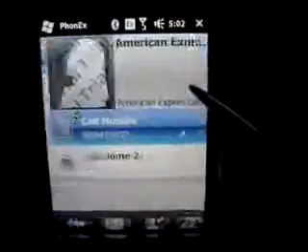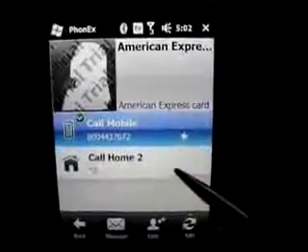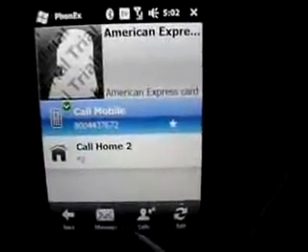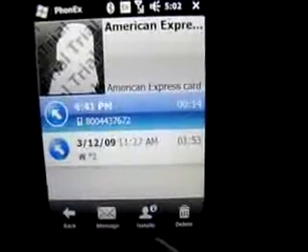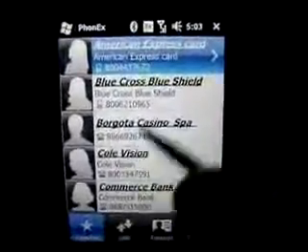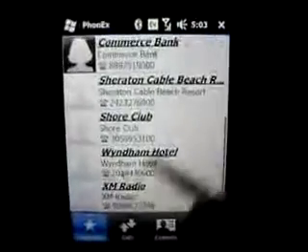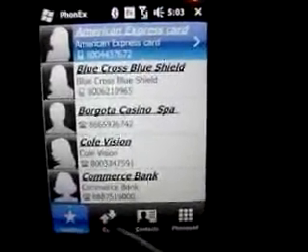Basically here would be your favorites, where you can list different favorites. Clicking on here would give you additional information on the number that star represents that is a favorite. You can message the person. You could see what calls there were to that, as far as call history. Delete it. Going back to here again, like I said, this would be if you didn't have a caller ID picture, and this would be whatever custom picture that you have on it.